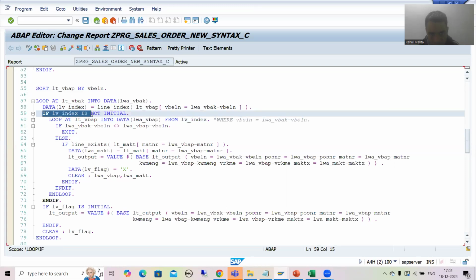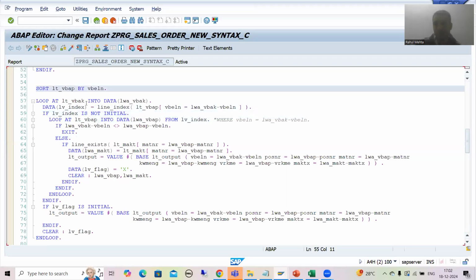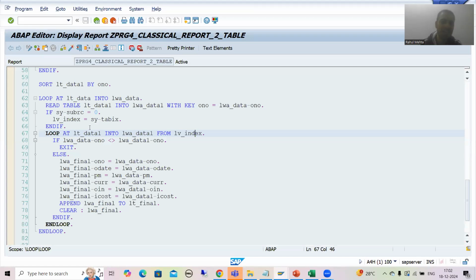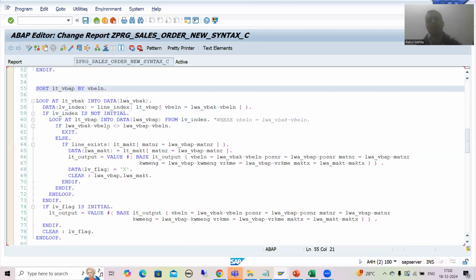Now, I put this if condition. Why I put this if condition? Because we are going for a perception that it is not mandatory that item data will be there at the initial level. If there is no matching record in the inner loop, why we should go here? So I put an if condition and I sorted this internal table. Whenever I go for the debugging, I will explain why I'm going for sorting of this internal table. Anyways, whenever we covered the old syntaxes, we sorted this internal table, and so many people know why we are going for sorting of this internal table.